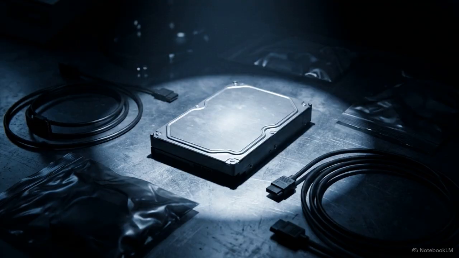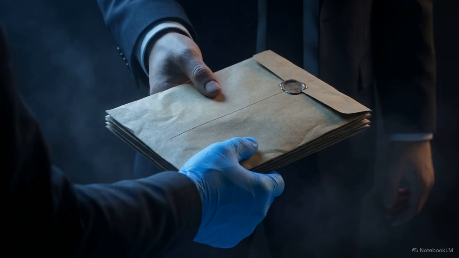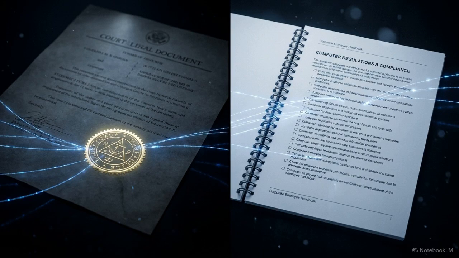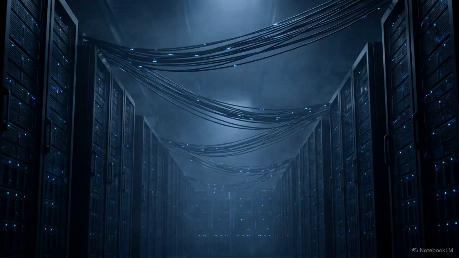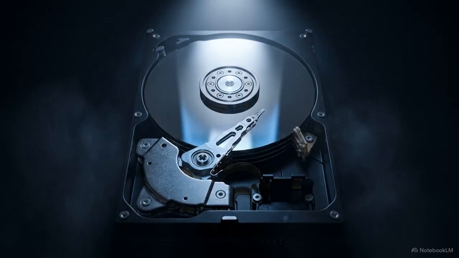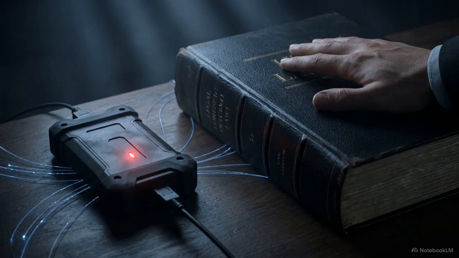Locating these hidden files is only the first step. Before examining a single byte of data, an investigator must establish explicit legal authority. Depending on the investigation, this means securing a search warrant, verifying a corporate acceptable use policy, or ensuring strict compliance with the Electronic Communications Privacy Act. Because these databases store deeply personal and protected information, the access process is highly regulated. A successful forensic investigation requires executing precise technical extractions while simultaneously navigating complex constitutional law.